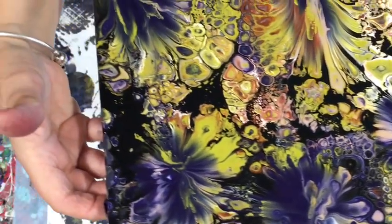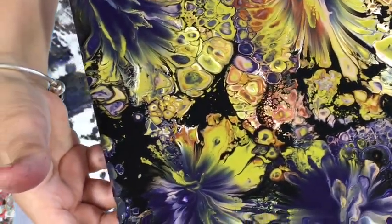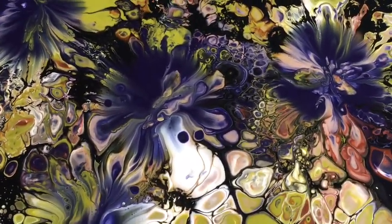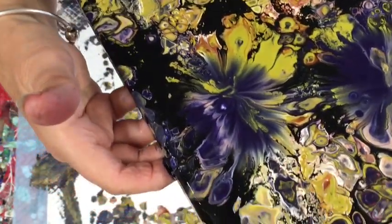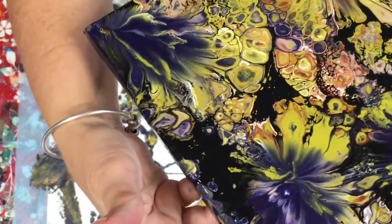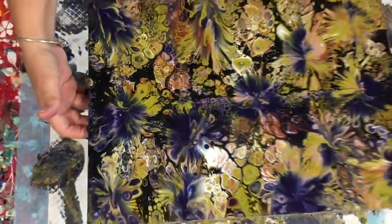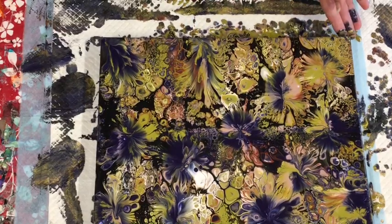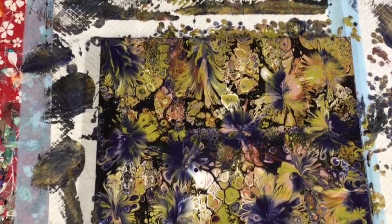If I did that on a large canvas I would absolutely have no trouble with it being snapped up because that's really classy looking. I'm going to call this my posh pour - it's a very posh pour. Gone are the bright vibrant tropical colors for this week - it's posh pouring! Okay, you've heard enough of me. Thank you very much for joining me, thanks so much for your positive feedback, and I'm very very grateful and thankful that you all join me on this journey of art and therapy. Until next time, thank you!